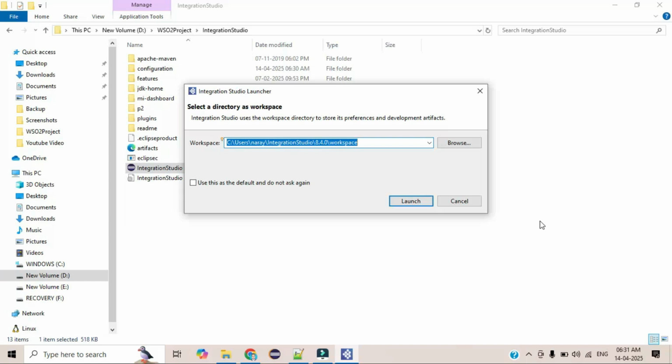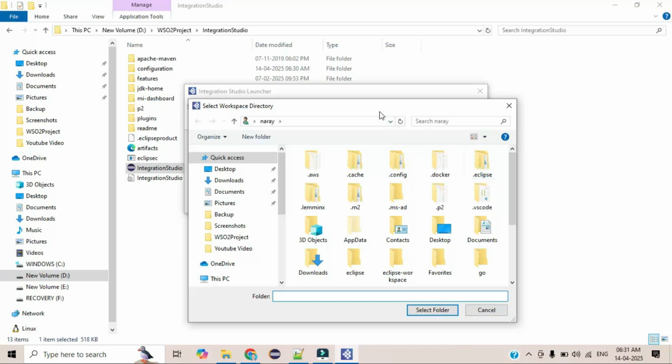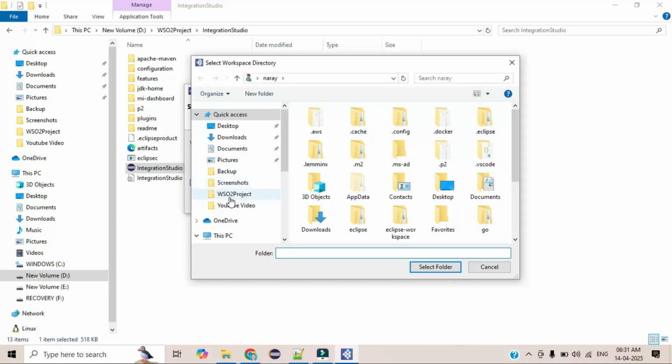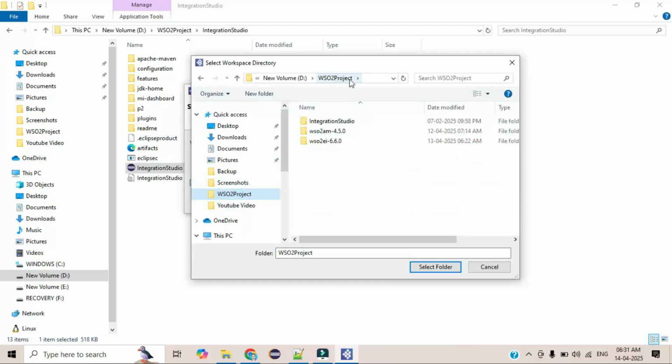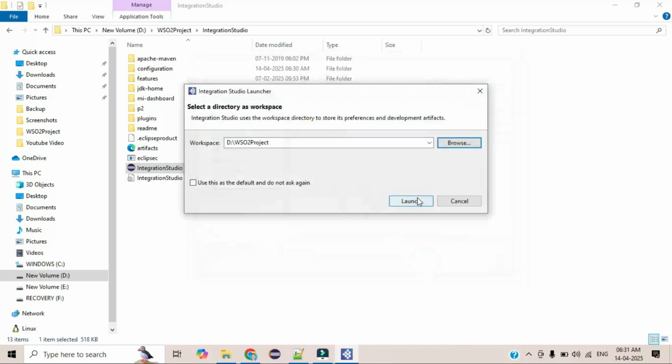Now it is asking for a workspace. It depends on you where you want to use this workspace for accessing this product. For development activity, I'm already using this WSO2 project folder. Let me select this one, then launch. If you don't want it to ask this option again, you can use the default option.